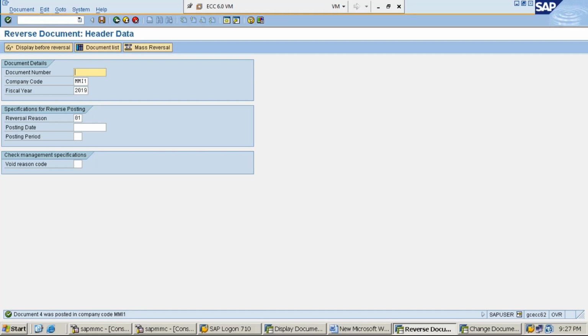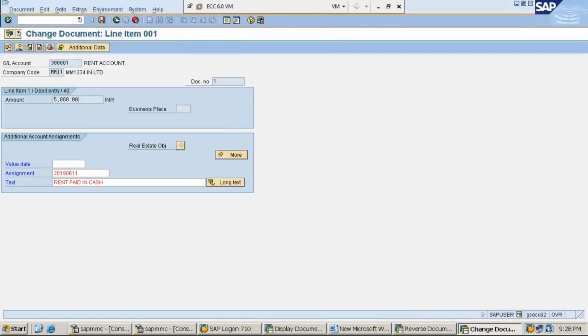That means document number 3 got cancelled with document number 4. Let us see both the documents, document number 3 and document number 4, and try to understand the differences.